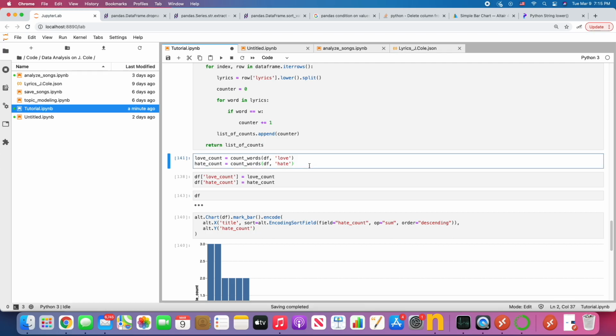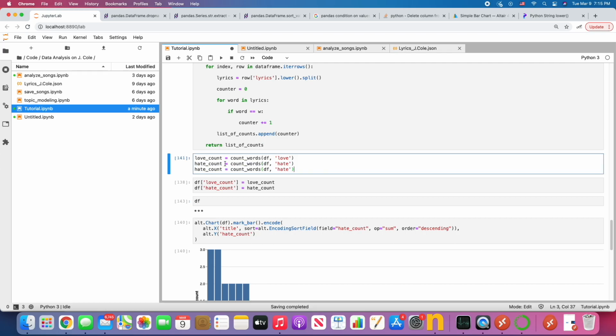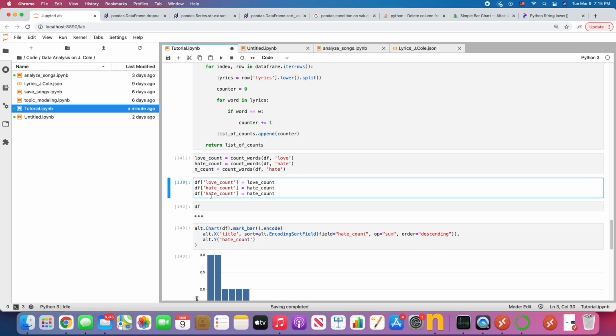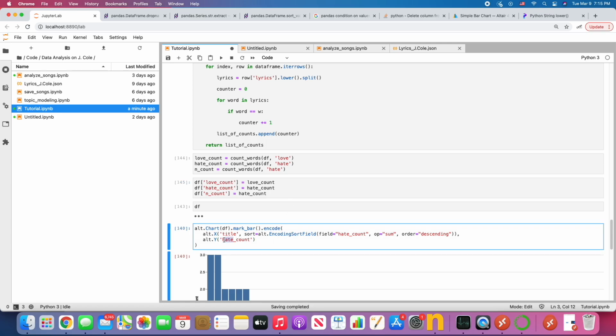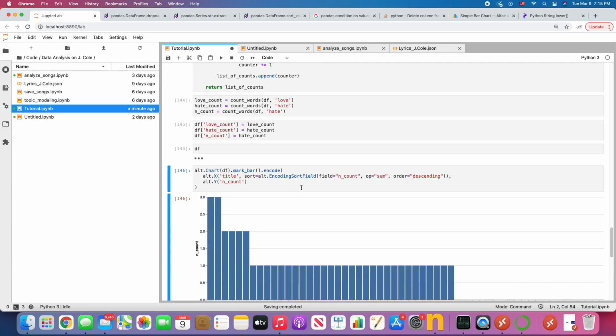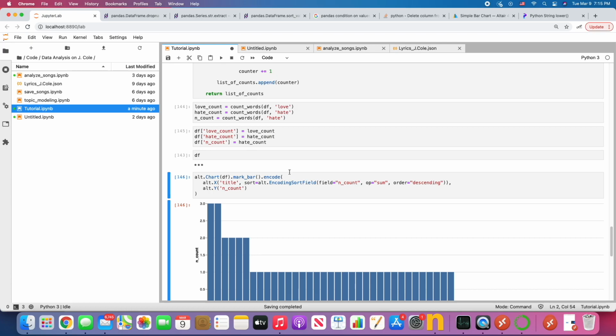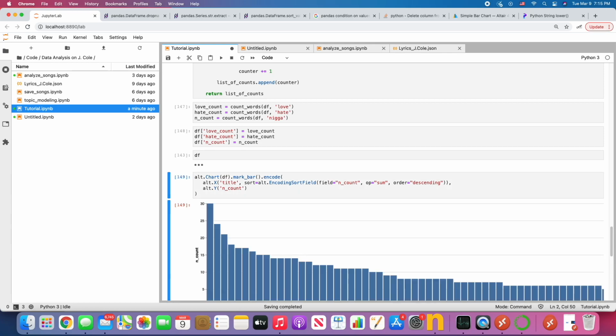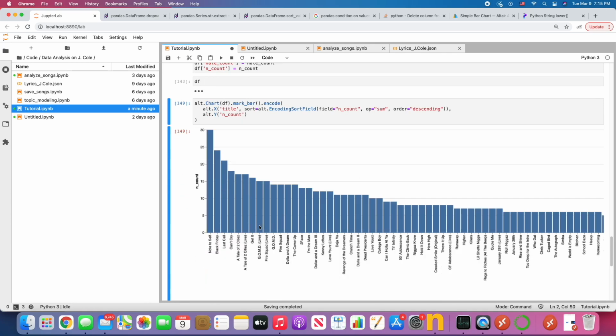All right, the last thing I'm going to do is check the number of times he says the N-word, because I know for a fact he says it a lot of times. You know, I'm just curious. Enter that. We're going to do N count. That's not right, because it's the same as before. Oh my gosh, what's gonna happen? Oh my gosh, Note to Self, he says it.